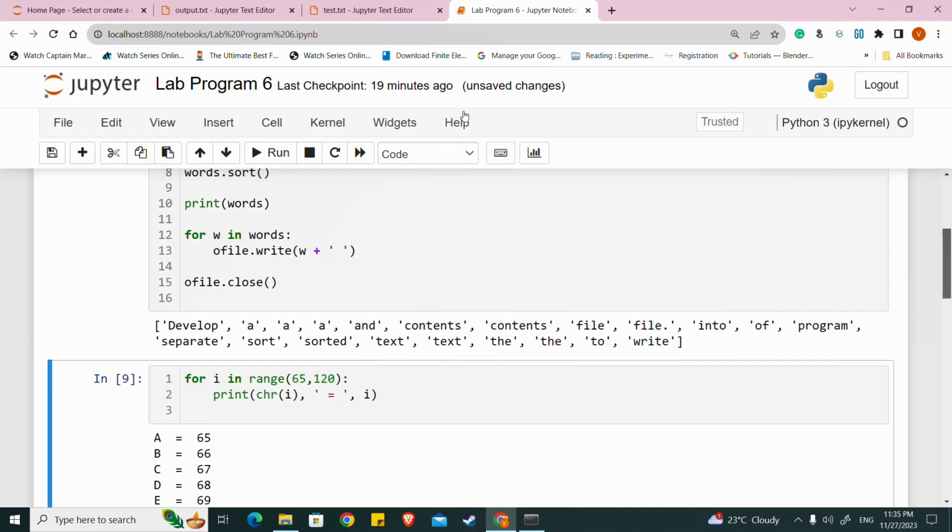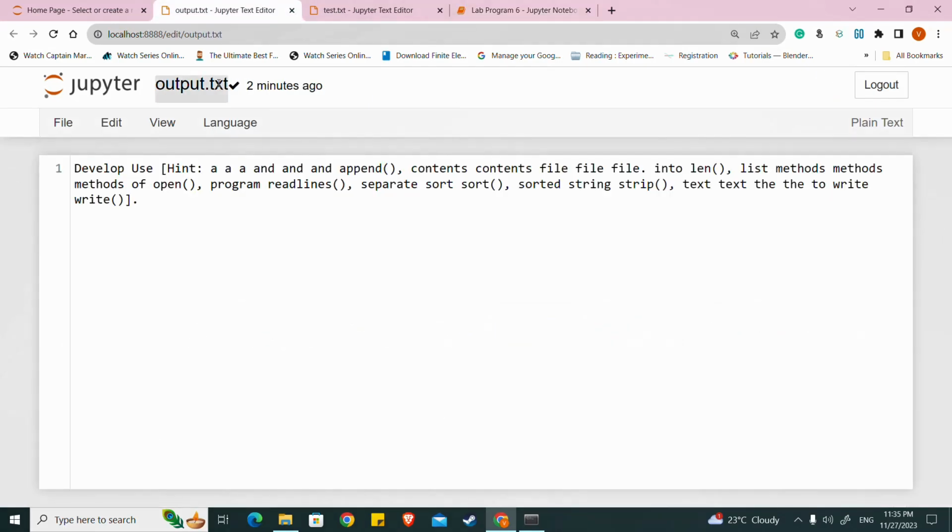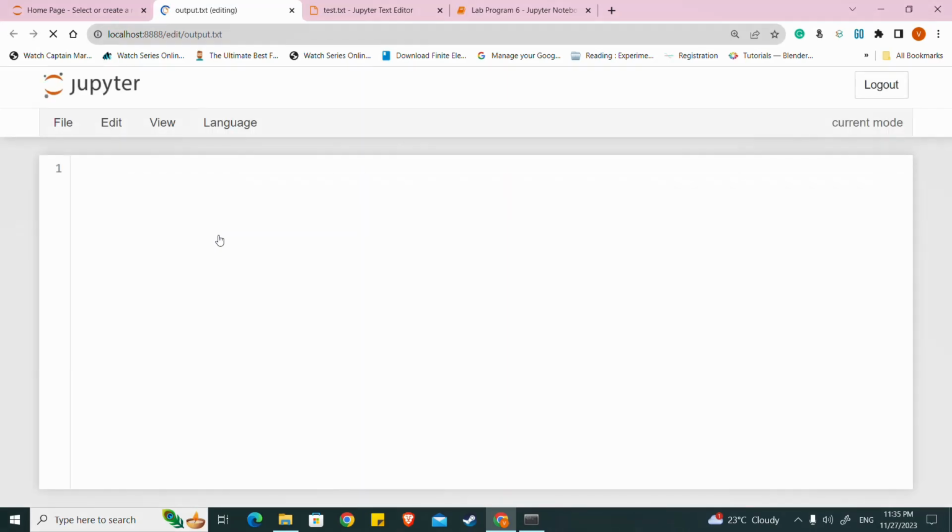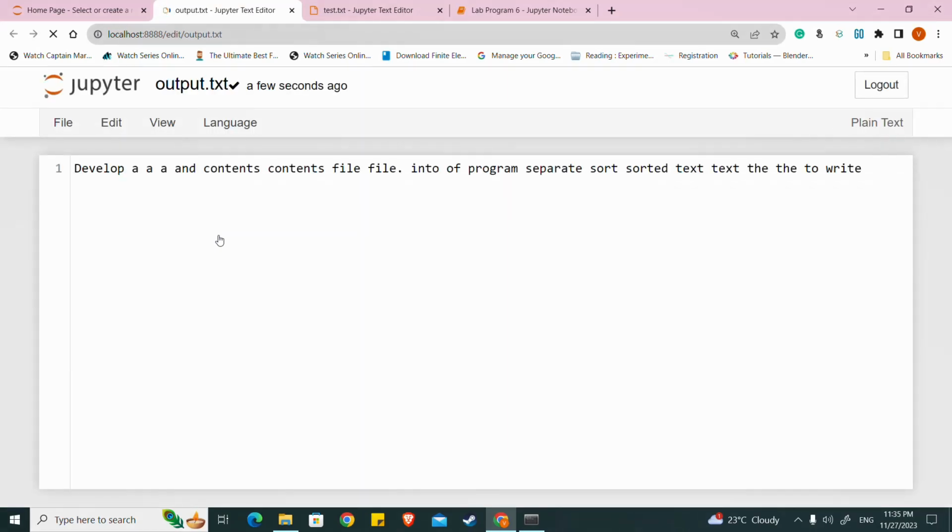Other values are gone. If I come back to the output file and refresh, you can see the previous content was gone. The new content was updated here. But what I want is the previous content also.